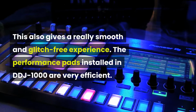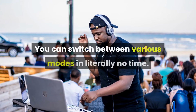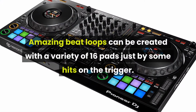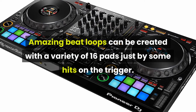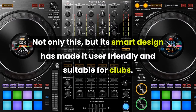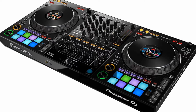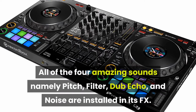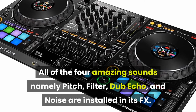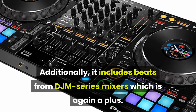The performance pads installed in DDJ-1000 are very efficient. You can switch between various modes in literally no time. Amazing beat loops can be created with a variety of 16 pads just by some hits on the trigger. Not only this, but its smart design has made it user-friendly and suitable for clubs. All of the 4 amazing sounds, namely pitch, filter, dub, echo, and noise, are installed in its FX. Additionally, it includes beats from DJM series mixers, which is again A+.